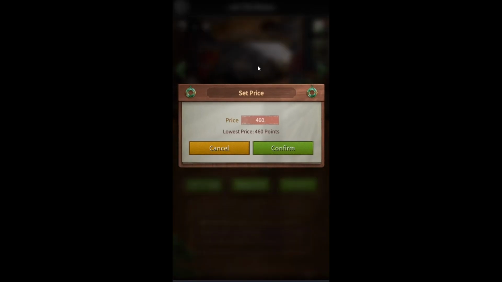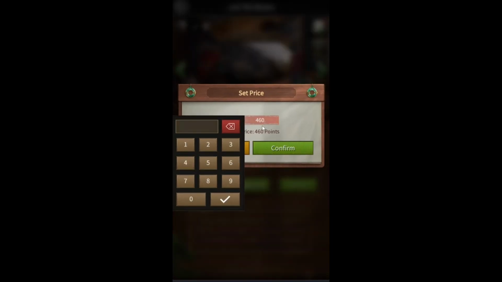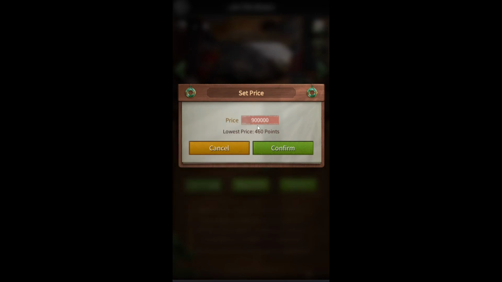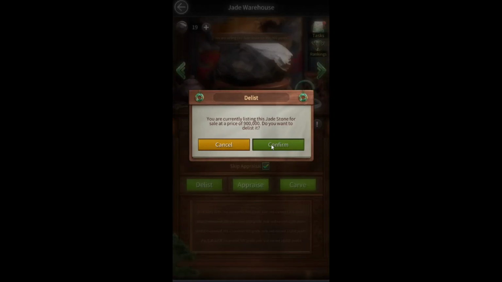So right now, if I want to list this one for sale, I can set the price. The minimum price is going to be 60 points, which is what is determined by the system, but I can increase it if I want. So if I want, I can set it all the way up to 900,000 points. And once I've set the price, it'll automatically go to the market and other players will be able to buy it for 900,000 points. Obviously, nobody's going to buy it, so I'm going to delist it.